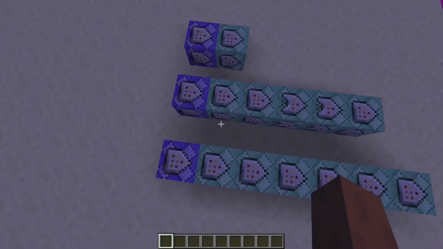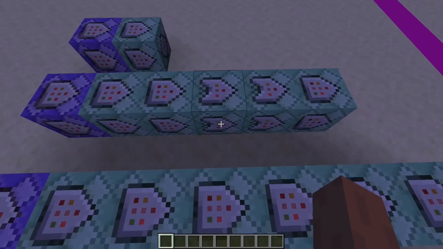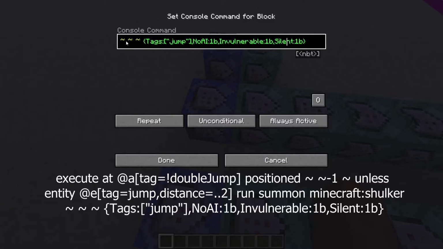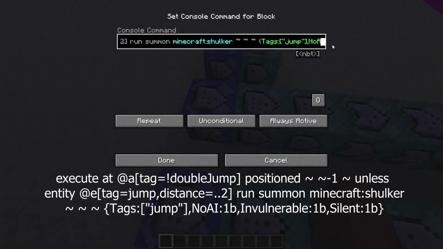And we're going to move on to the second command chain. What this chain is doing is it's teleporting the shulker to the player and letting the player jump until their jump score reaches the maximum amount. This first command is basically checking if a shulker exists, and if it doesn't, it will summon a new one.